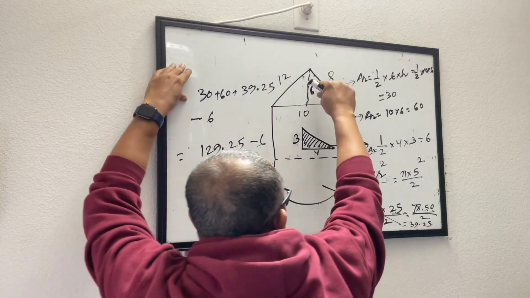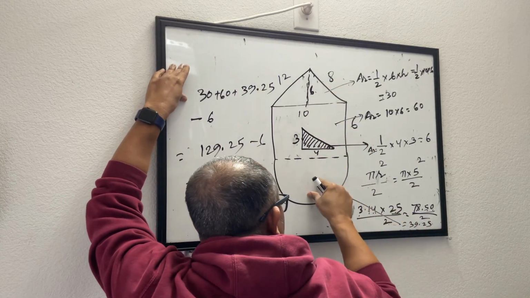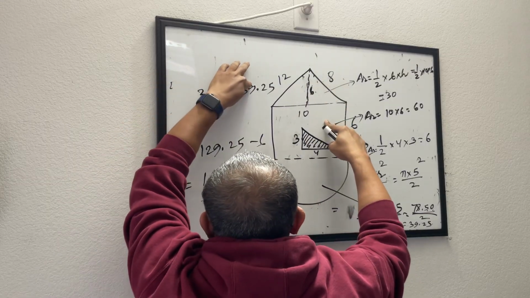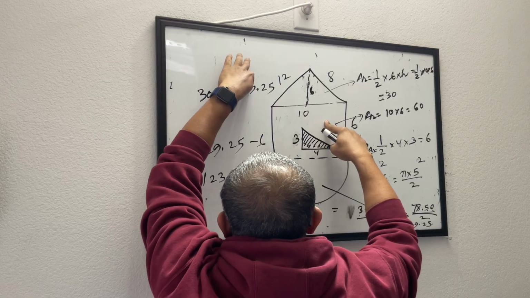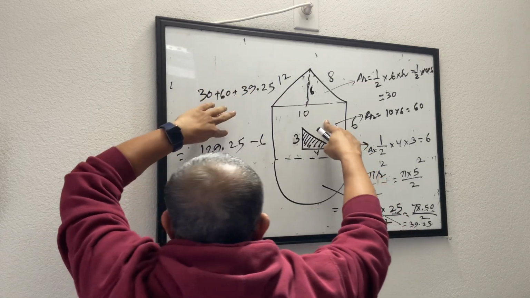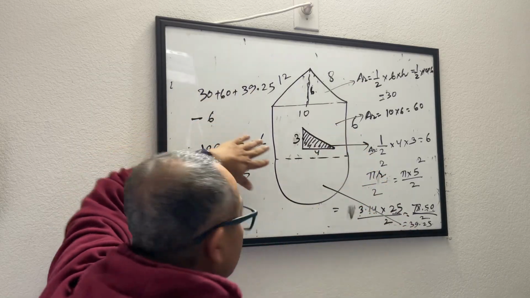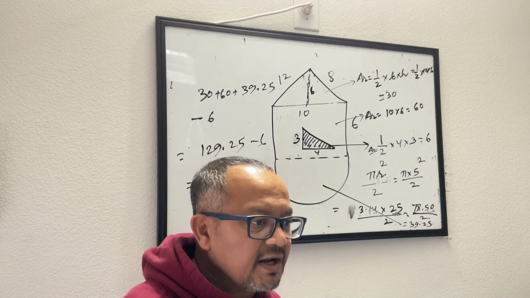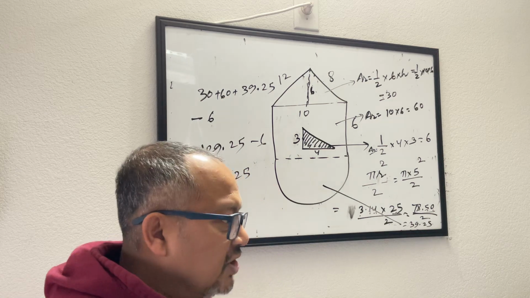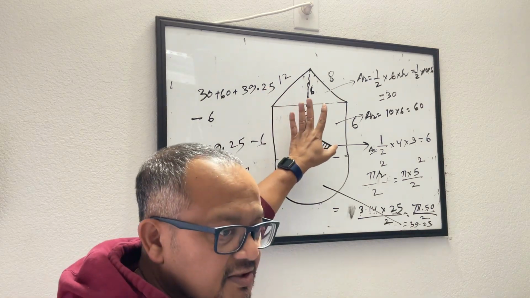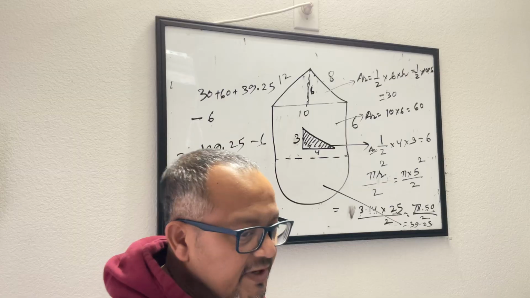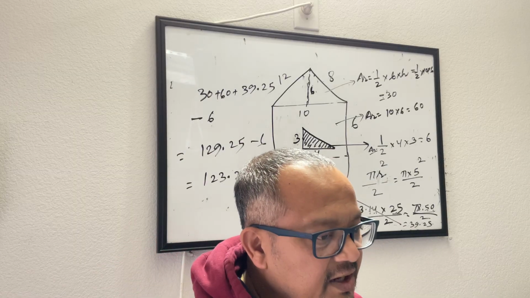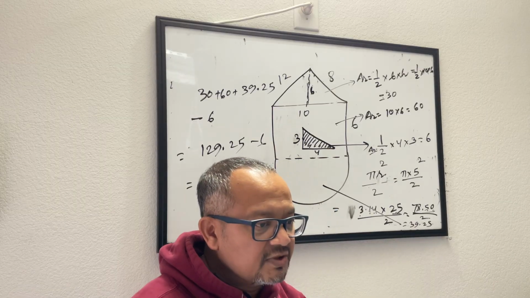Now adding this whole area minus this area. 30 plus 60, 90 plus 39. 90 plus 30 is 120 plus 9, 129.25 minus this 6. 133.25. I think I did okay. And by the review, I am sure that I did not make a mistake. Now, this was very different from all the answers I heard from you guys. Did you guys figure out where and how it was different from your answer?